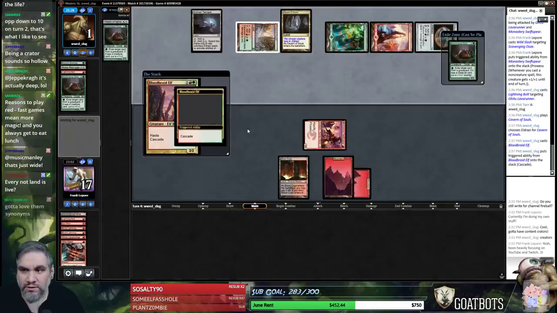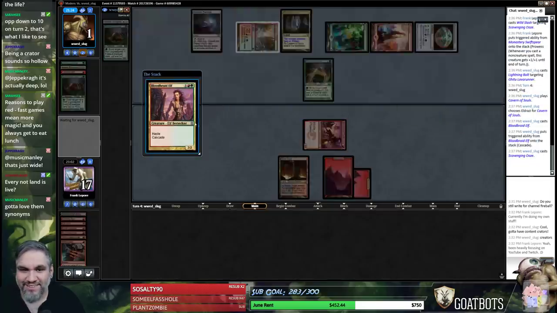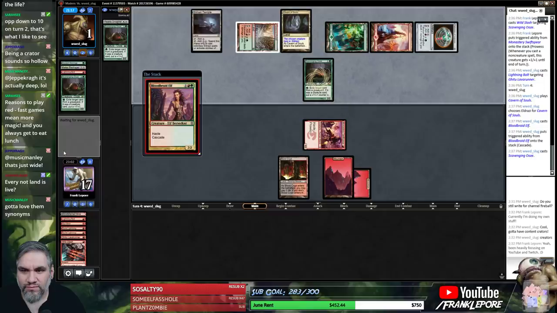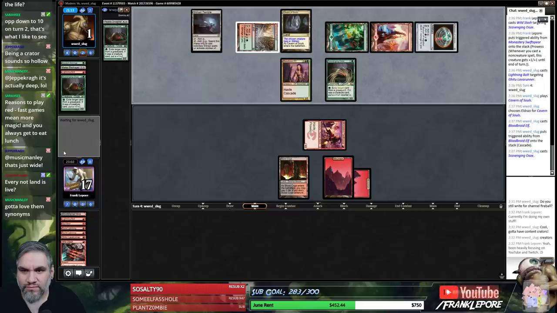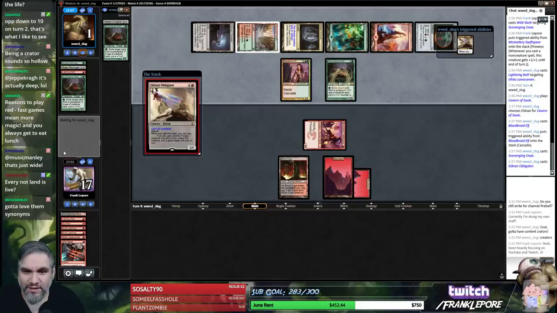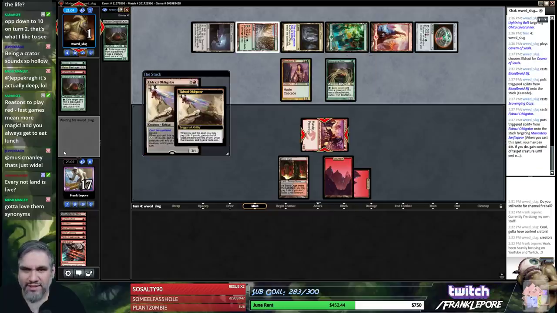Here we go. Oh, God. Well, that's actually great for us because they didn't keep up any green. Another Matter Shaper. All right, one time off the top. Any burn spell. This doesn't do a tremendous amount. Actually, they didn't kick it, did they?